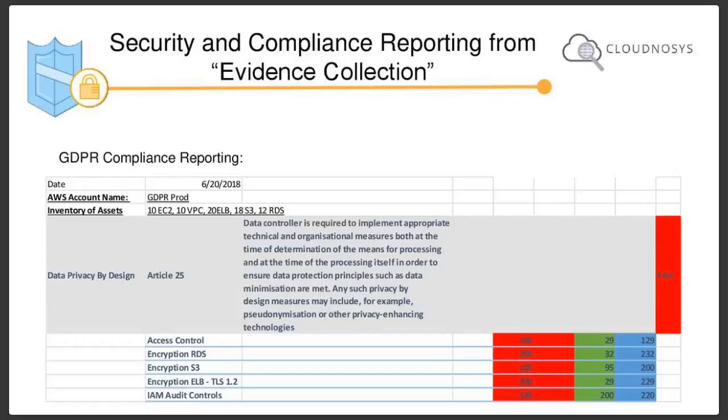So you kind of have a red, green, blue area, and you can walk them through each and every service under Article 25 and walk them through it, because they're going to be a little bit annoyed that you have it fail, but they're more interested in knowing, okay, what failed and how do you process that? And are you in a process of remediation or not? And what's the timeline for remediation? So all of those things, you need to have it documented, you need to demonstrate, and these are a few key areas that you need to pay attention to.